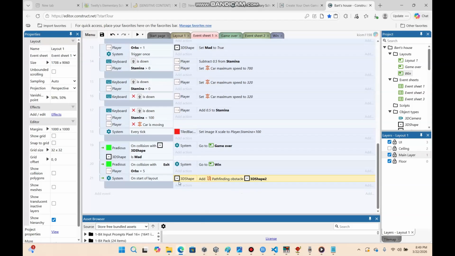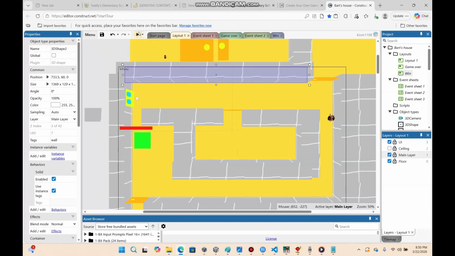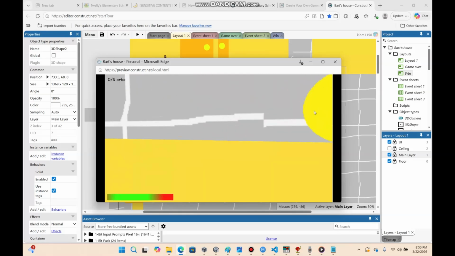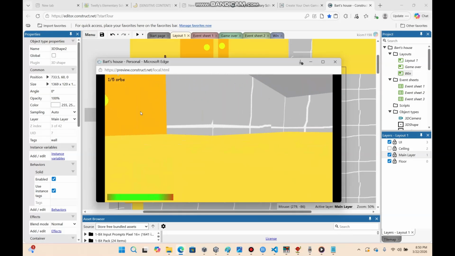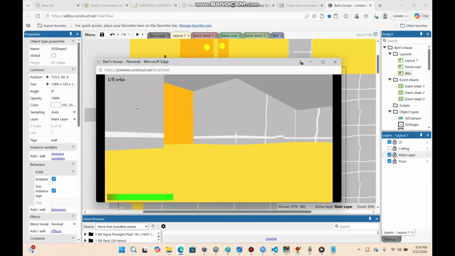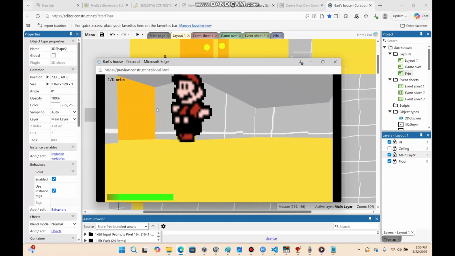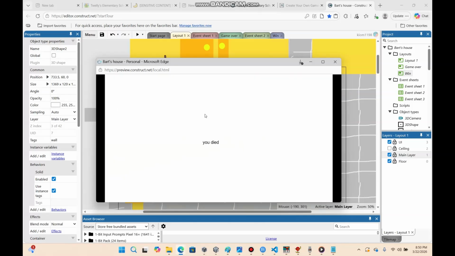Go to your teacher, add pathfinding obstacle, and make it the wall. Okay? That's all I've got to do. And now he should be able to go through doors. So I'm going to wait for him to pass through here. See? Now Bert isn't stupid anymore.